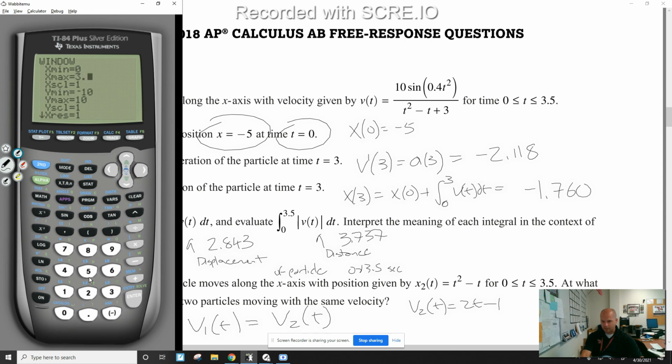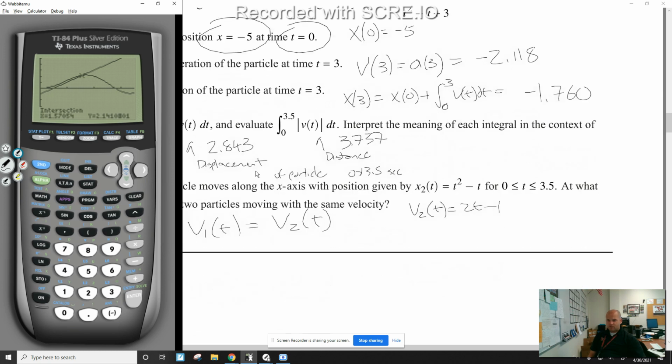Might as well just adjust that window. I always press graph first. Everybody press graph first. I don't know, man. Is there two? Let's adjust our Y's. Shrink it so you can see it better. It might just be one. Yeah, it's just one. Second calc, intersect. 1.570.